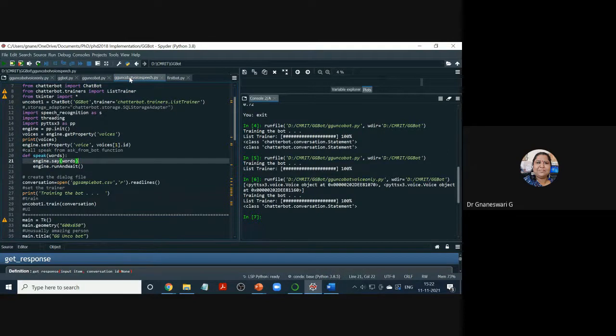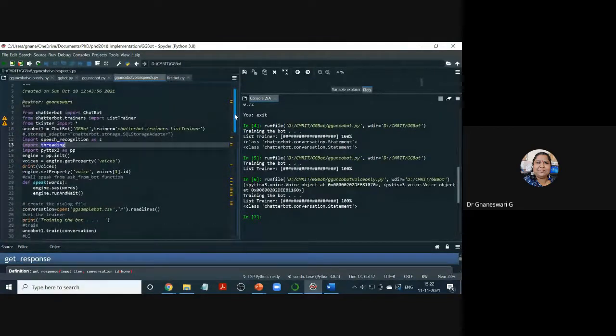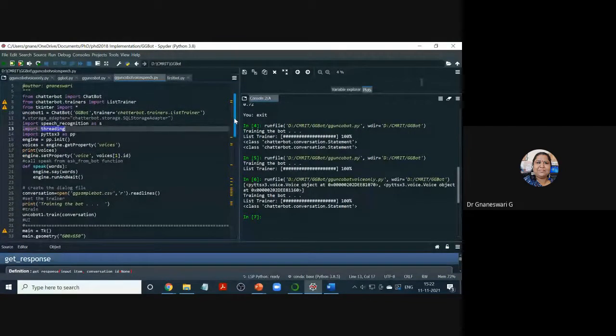So this program is the same program. The only thing is the module is going to have things like, how does it listen from my microphone? There are some things I will tell you. We will take another 10-15 minutes, and we will be able to execute this module. Right, guys? This is our last and final module. What have we added to the existing module? This is what we are going to see.